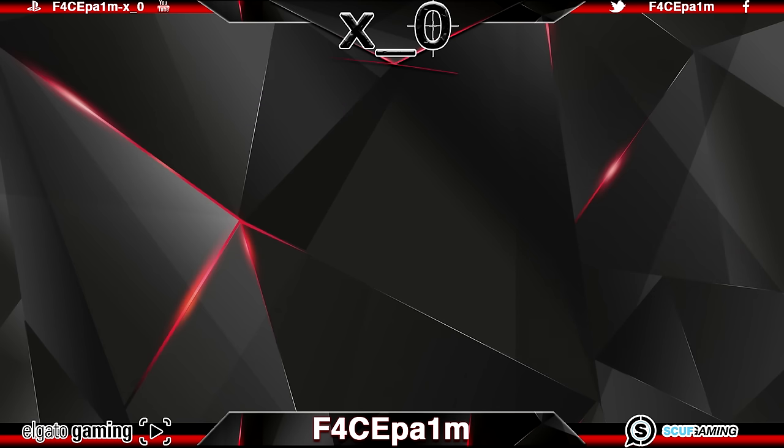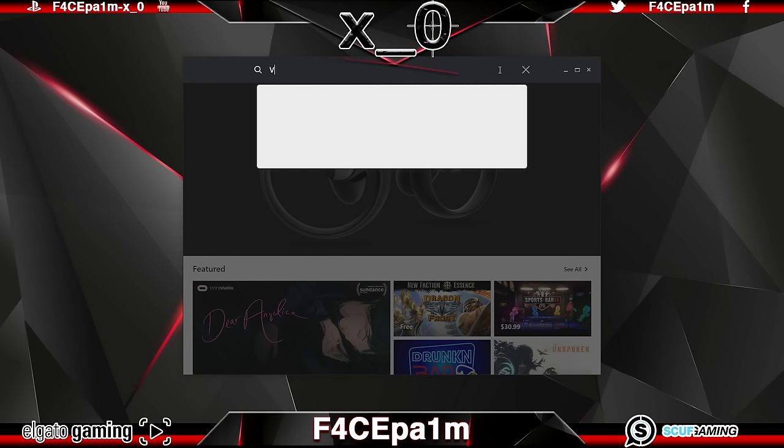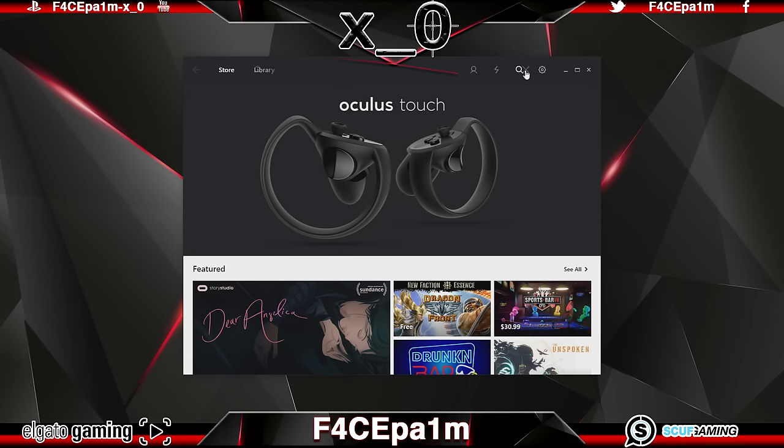Virtual Desktop is a program you have to pay for that you can get from Steam or via the Oculus Store. And this is my preferred program for gaming, as I find it a little more customizable and the visual quality is a little higher. On the other hand, if you're on a bit of a budget, you can use the free Bigscreen software, which can also be found on the Oculus Store. And in all honesty, I actually find Bigscreen to be just as good in most ways and definitely worth the price of admission.